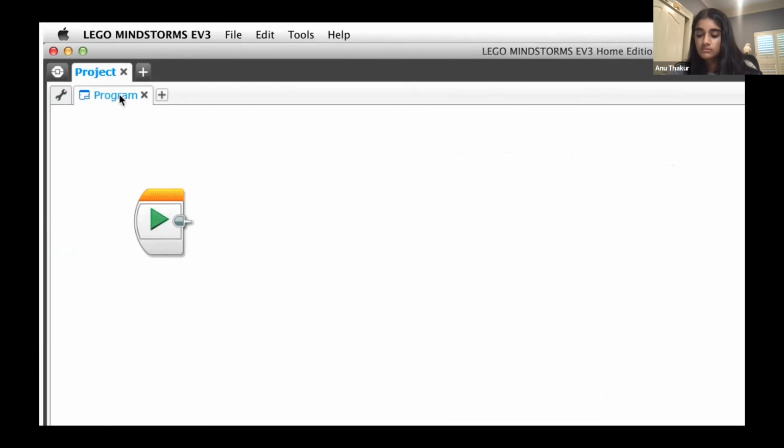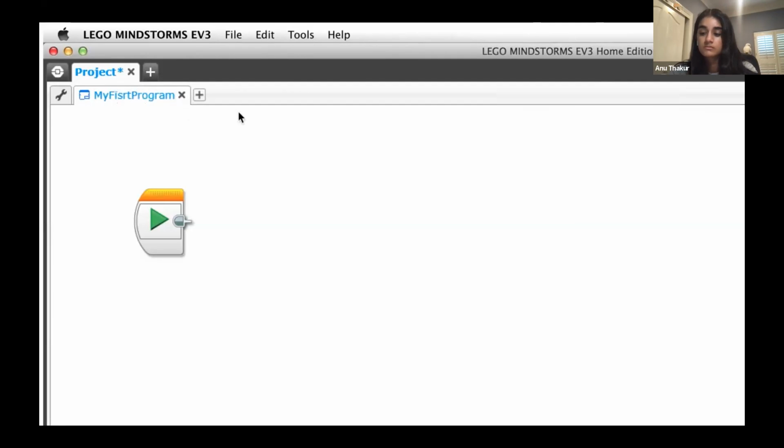So up here, we have different tabs. On the upper tab, you can select between different projects, and inside the project we have another set of tabs, and this is where you can have your different programs. We're going to stick with one program, but first I want to give this program a name. So I'm going to double click this, and I'm going to call it My First Program and hit enter.